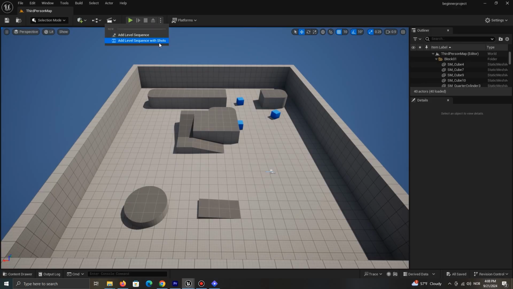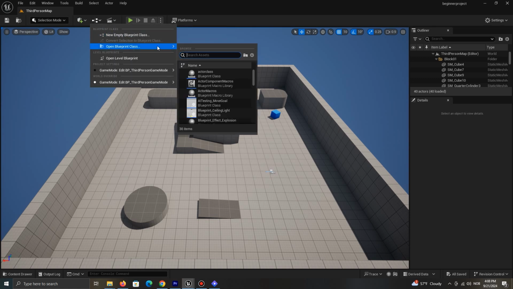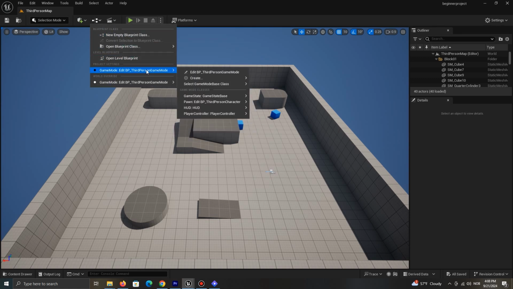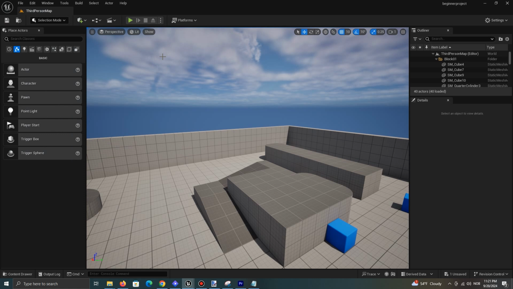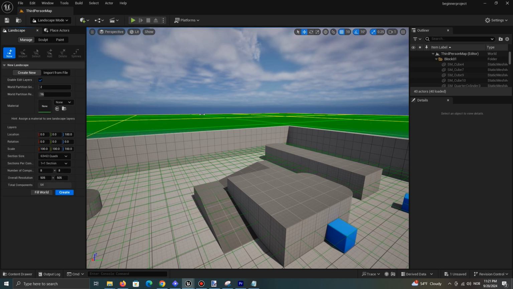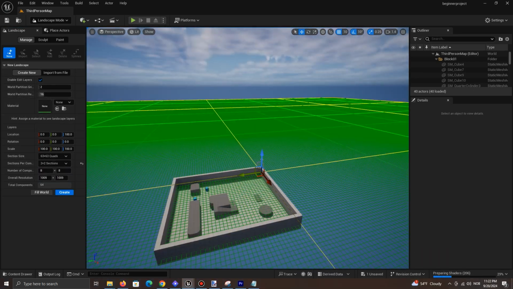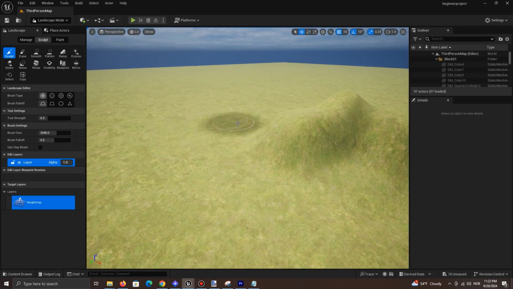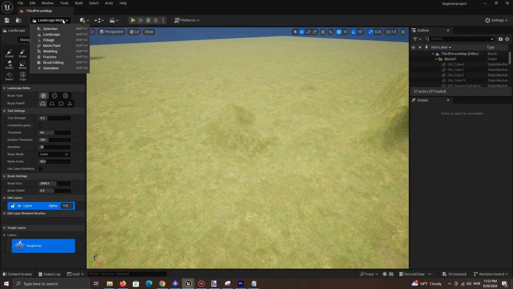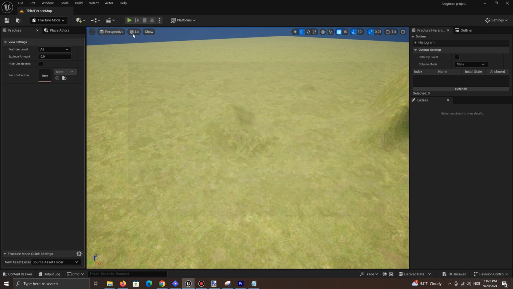This button is used for making cutscenes or videos in the engine. This one is used for blueprint-related stuff, or to change the game mode. I will talk more about game modes in future videos. You can also use this button to add stuff in the game. We also have this button here that is currently on selection mode. This drop-down menu has a bunch of useful modes that you can use. Like the landscape mode, this can be used to create large maps or mountain-type terrain.